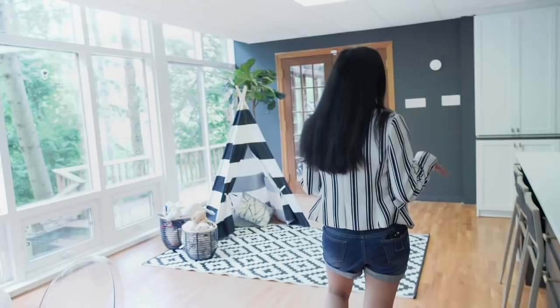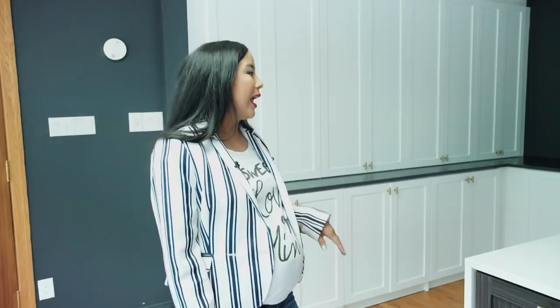Everything here really started with the cabinets — I'll link all the products below. If you're curious to see what our old house looked like, I'll put that in the cards, because if you've seen it you know how important closed cabinetry is to me. When you have as many children as I do, having a place where things can just be shut and go away is really essential for peace of mind, organization, and teaching children to be organized. All this cabinetry makes me so happy.